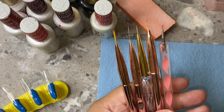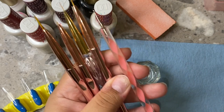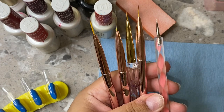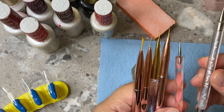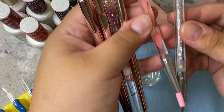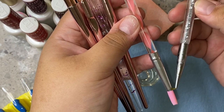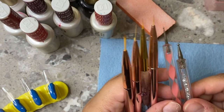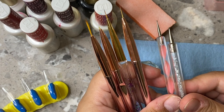And so the main thing you're probably going to need is a dotting tool. This is so universal. It's so easy to use. And I really, really love using these. So I have a small tip one. And most of the time, you can buy one double-tipped. So this one comes with one tip on each side, and it comes with these on the bottom. That one's so busted up because I have it sitting in my dish like that. So that's no longer usable. But anyways, yeah, you can use a dotting tool, either the big one or the skinny one I'm going to show you guys here.